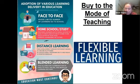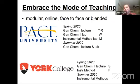Now, to tell you frankly, when they told us that we're going to shift to remote learning or distance learning, the first thing that came to my mind is, what? We're going to do modules. Good for us, we didn't do it. Why? Because they explained to us what we were going to do. And we only had 1 week to prepare, and that was our spring break. At least you there, you have months to prepare yourself. And at least now some of you already have the knowledge on how to do it.